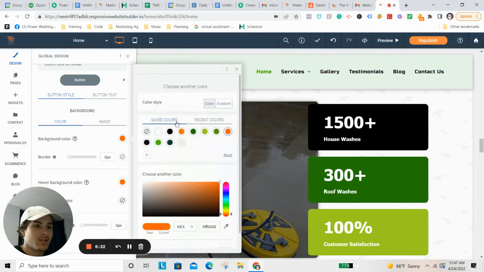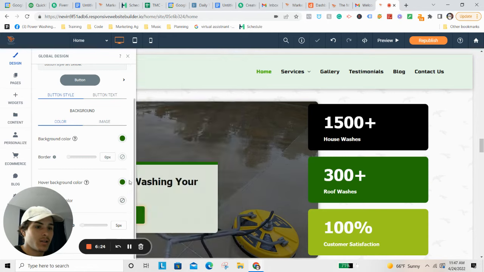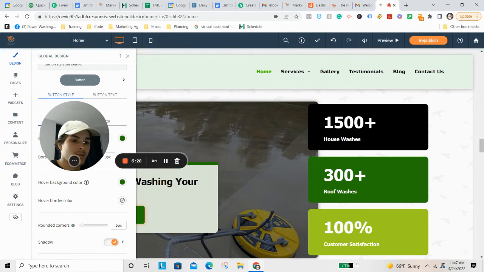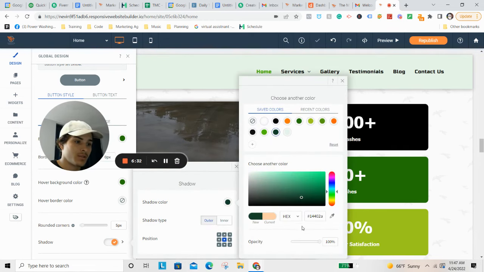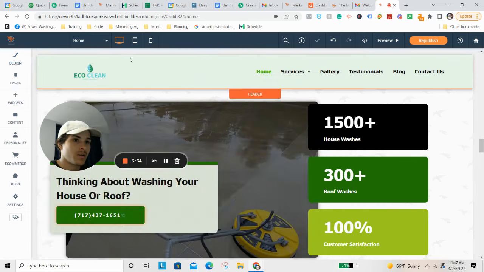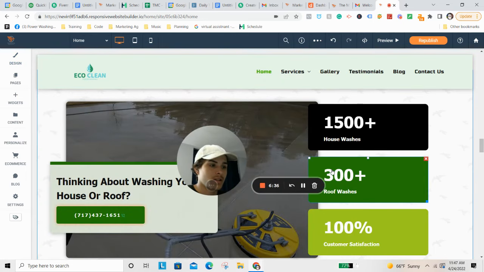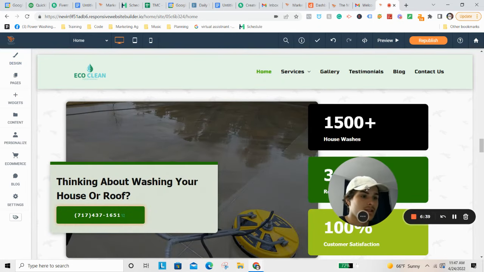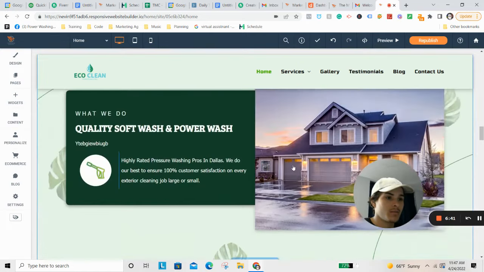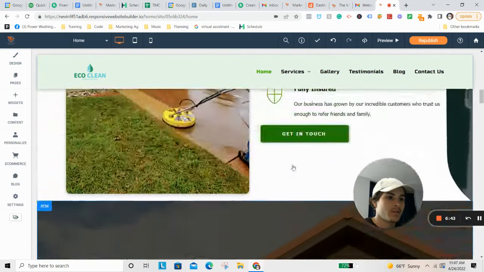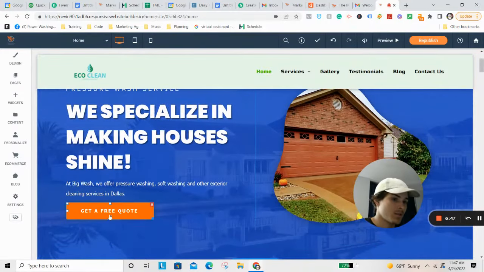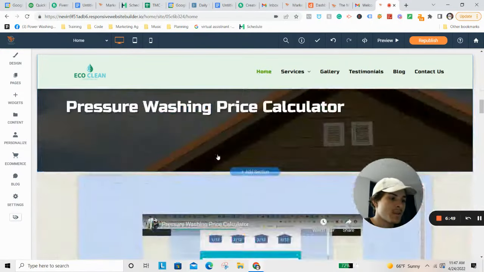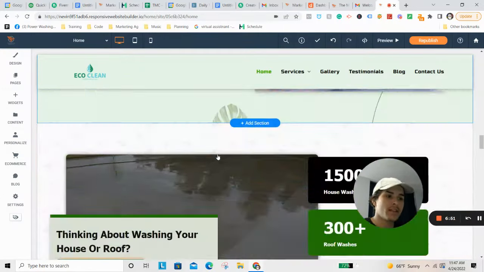So with that being said, just pick a color here, and you can also change some other things like the shadow. Right now it's sort of an orangish color, but you can make that a green color as well. And then, just like that, now the button is green. So you see that it turned that button green, but it's also going to turn this button green, and any other buttons. When you hover over, that one's still orange, but you can see that button's green. You hover, it turns orange. So yeah, that's just a brief demo.